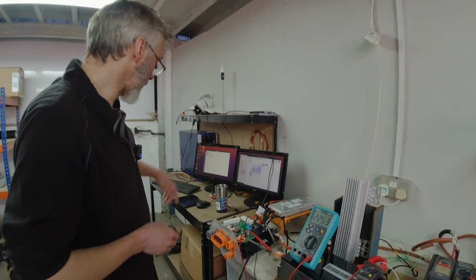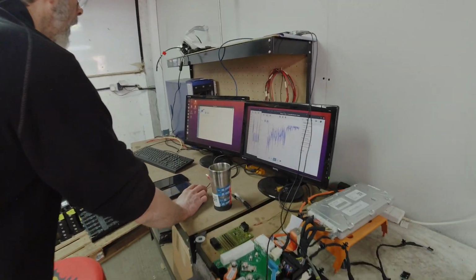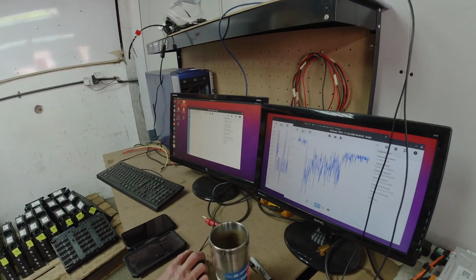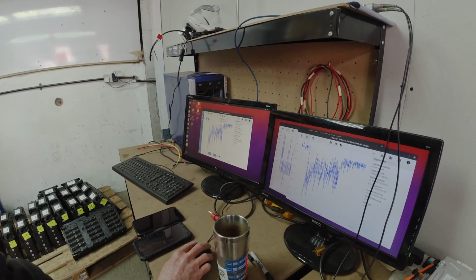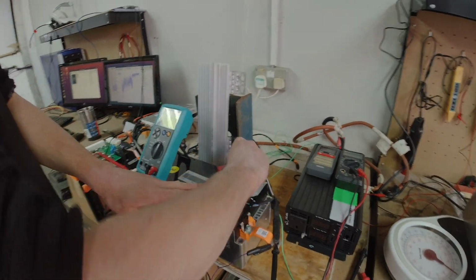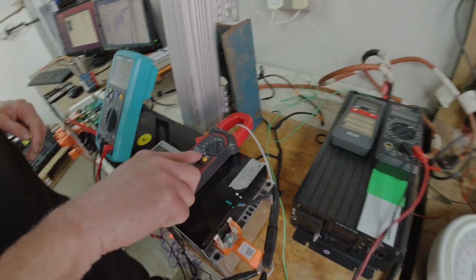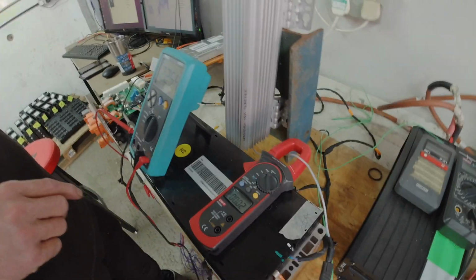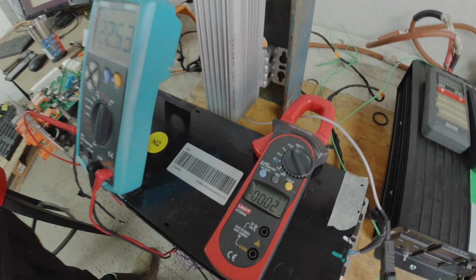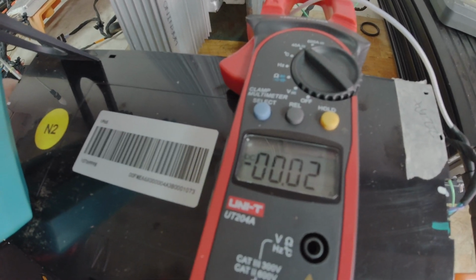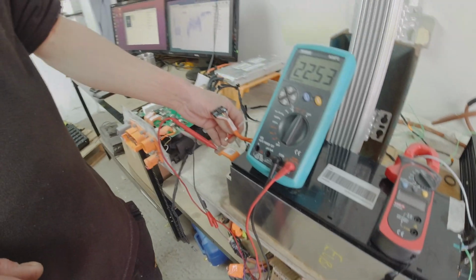I'm also logging the data on the computer. So you're recording as you go, basically. I'm also going to, as a bit of a backup, check the current going out of there. And is that to basically marry it up to the computer, just to double check? Just double check, yeah. So then I'm going to connect up the load.